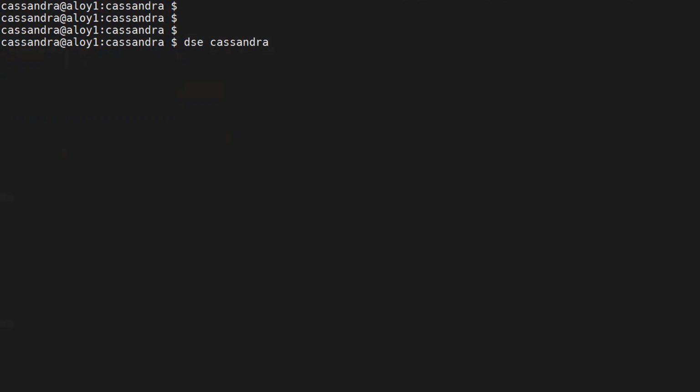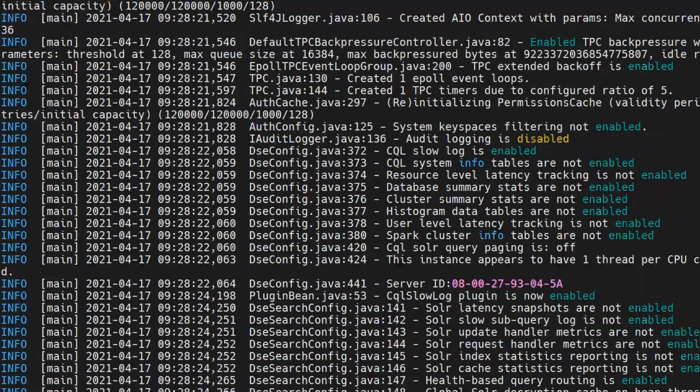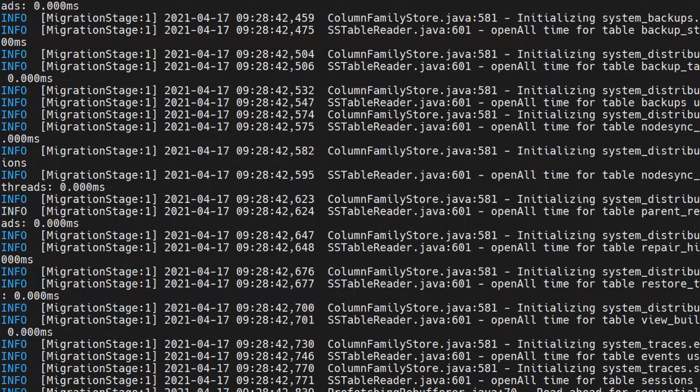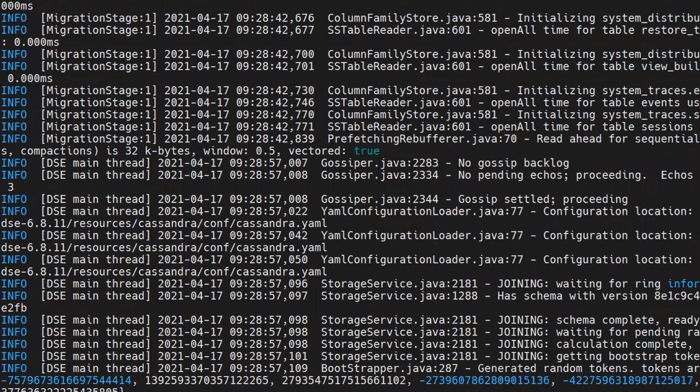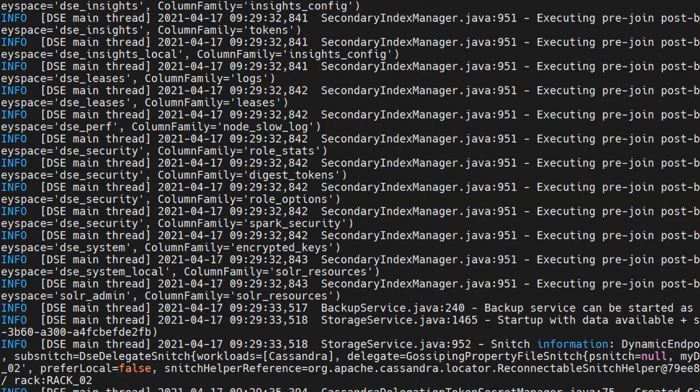This will start the bootstrap process and allow the Alloy1 server to join the DSE cluster. After a few minutes, looks like our startup has completed.